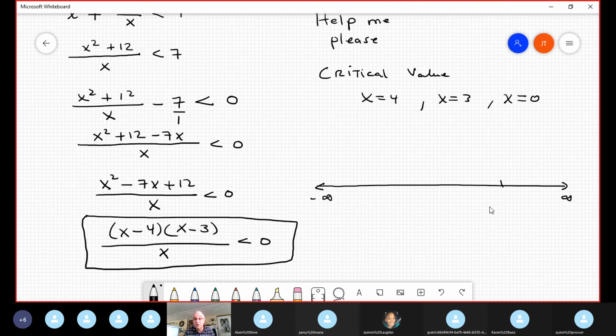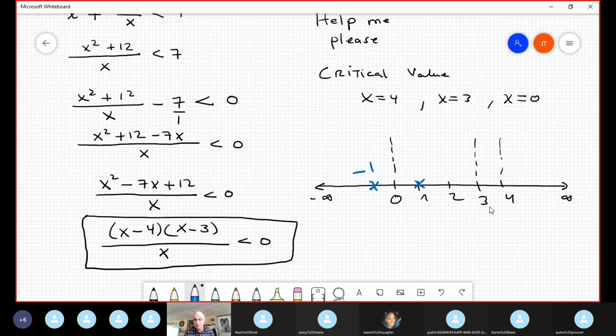Entonces, the 0 is here, suppose. 1, 2, 3, and 4. We have partition in 0, we have partition in 3, and we have partition in 4. And we select one testing point, it was -1. I don't know why I select -1. Another student select -2, -3. The behavior of any point before 0 is the same. And between 0 and 3, I select 1, 2, 3. I select in my paper 1.